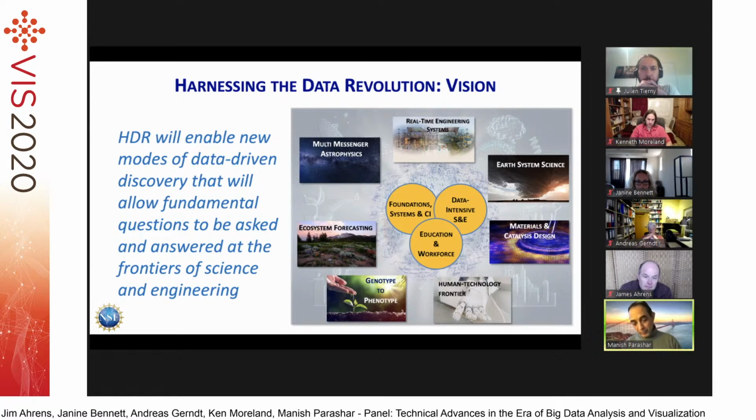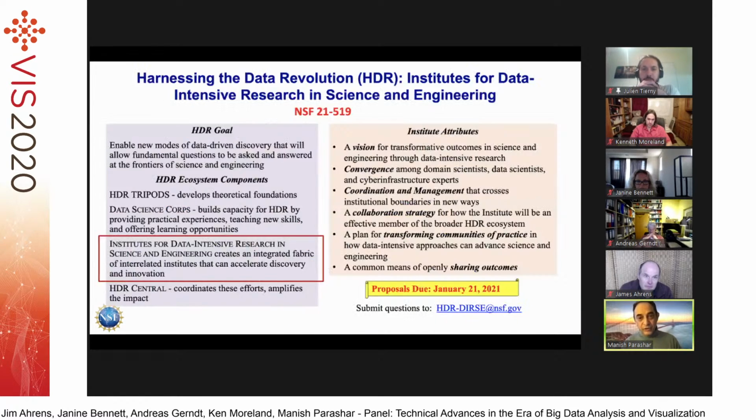And just hot off the press, we just announced this solicitation, which is now looking at the culmination of all these efforts through these large institutes focused on data intensive research in science and engineering. There's a link, well, you can Google the number up there in red, and that'll take you to the solicitation.